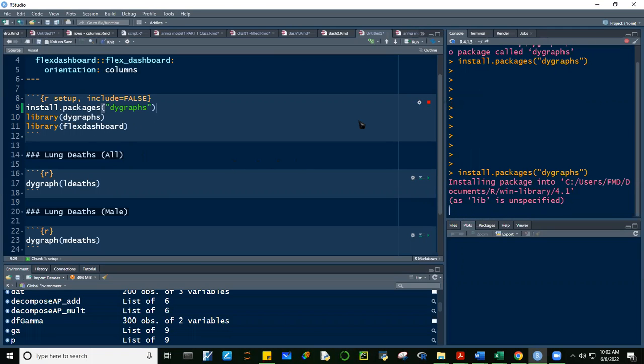Nag-install ba sa inyo guys yung digraphs nyo? Paki-chat naman please. Nag-install ba siya? Did it take a long time, just like mine here. Na-install nyo na? Oh, mabilis lang ano, guys. Sa akin, installing pa lang. Okay. Oh, okay na okay, seconds lang eh, no? So, may problema to. I have to see what's wrong with my setup.